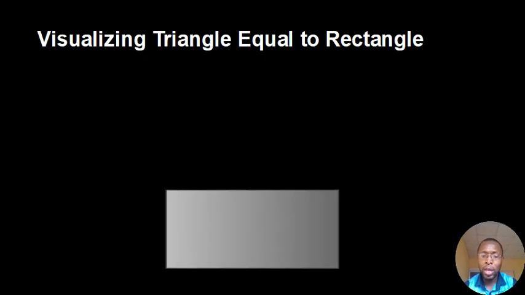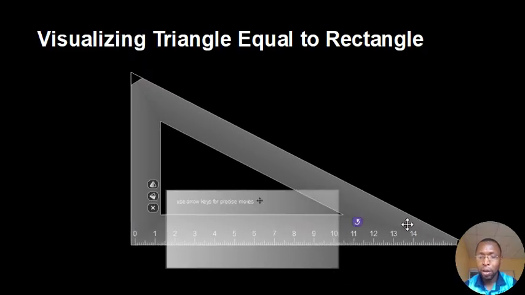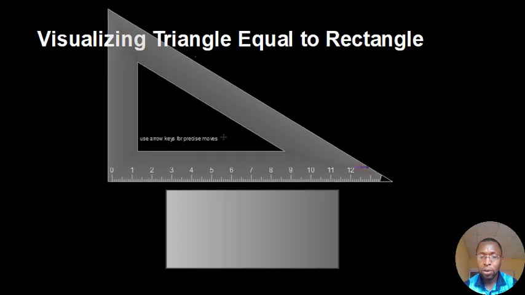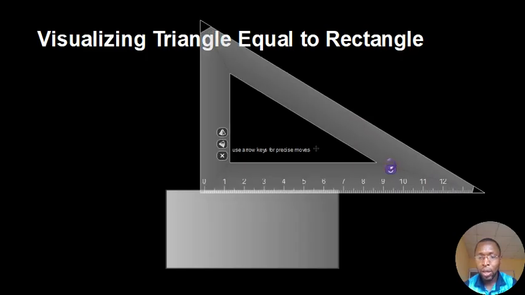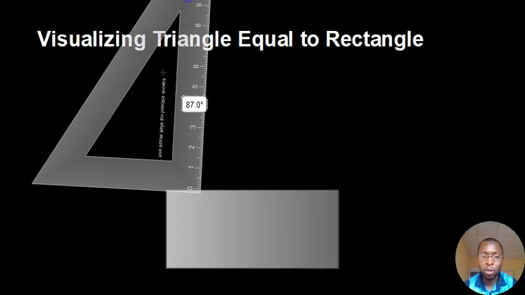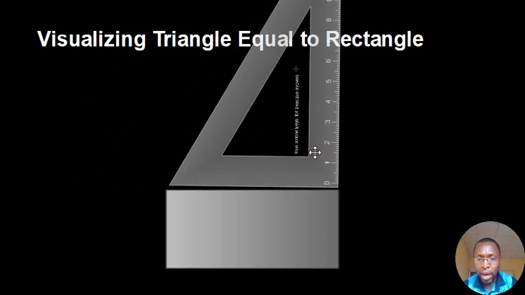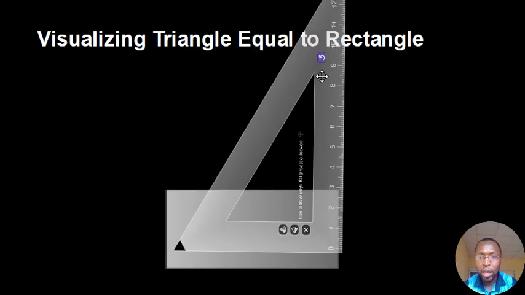And what do you do? You get your set square. My set square here. Any of them, whether it's a 30 by 60 or 45 by 45, you will still get the same result. All right. Now, you position your set square in a way that it is at the 90 degree angle. Place it at the edge of this rectangle. Let it be that. Let me adjust it a little for our view.